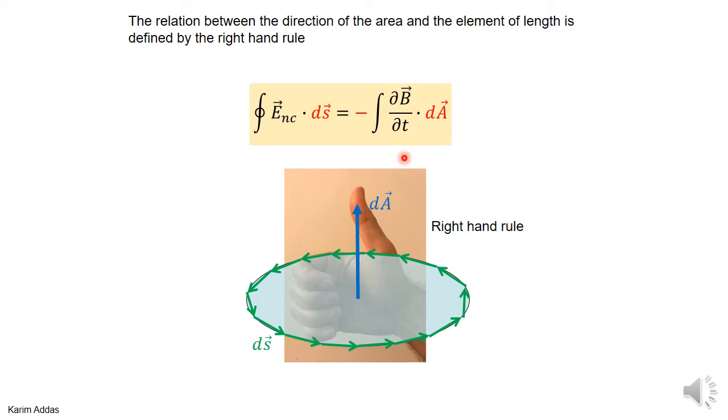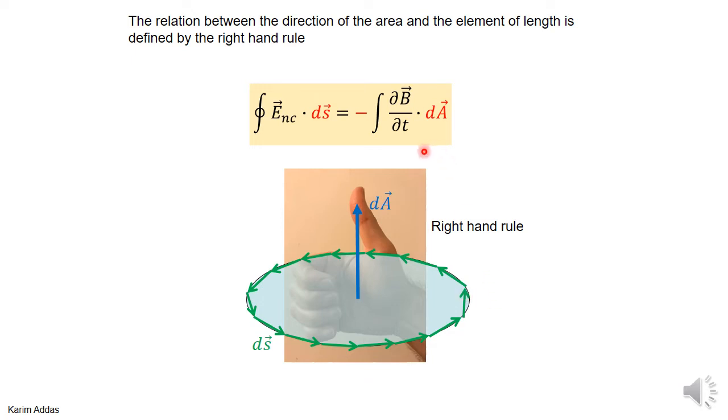And we want to integrate over the area something, and so we want to relate this integration over the contour to the integration over this area. So we need to establish a relationship between the ds vectors and the dA vectors for the area, because this is an open surface. So should we make the area vectors this way or that way? We need to make a convention.